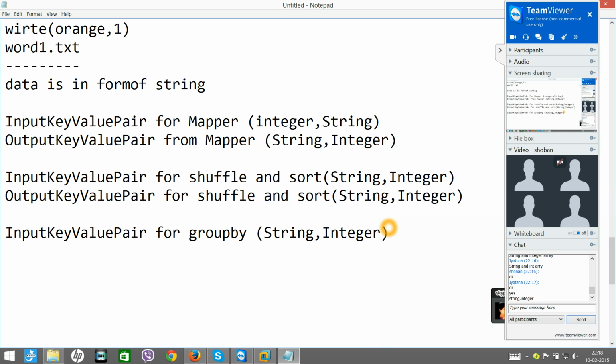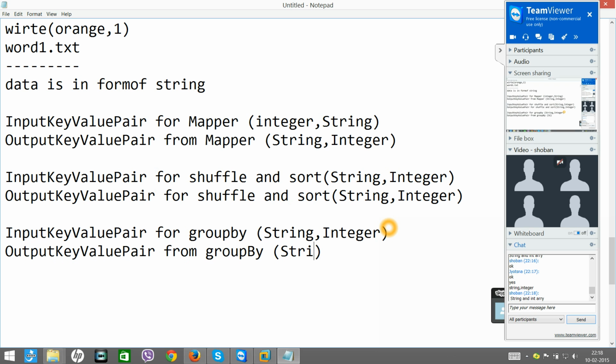Okay, now this will give me some output. What will be the output of this? The output will be string and integer array.